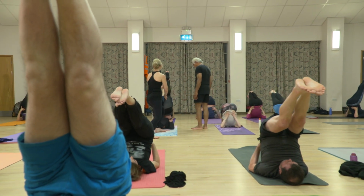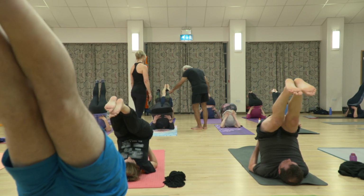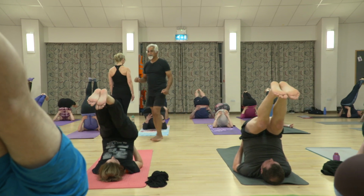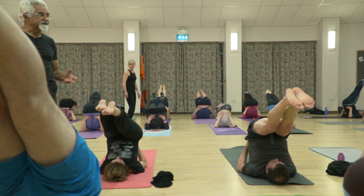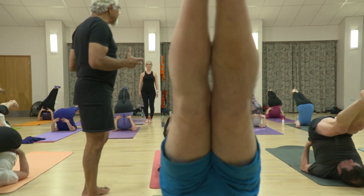One leg at a time. 45 degrees. I know you can do this. This is pretend. Yes. Looking at your knees. Well done. Allow the legs to be at 45 degrees. Don't rush into the posture. Feel what's going on in the center of your neck.